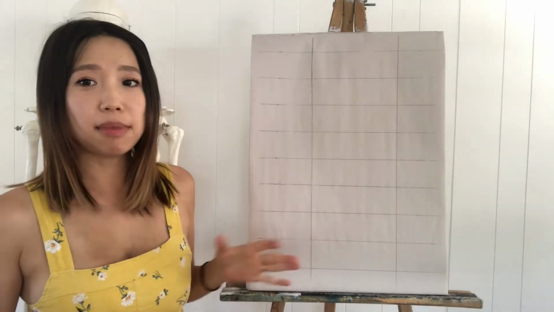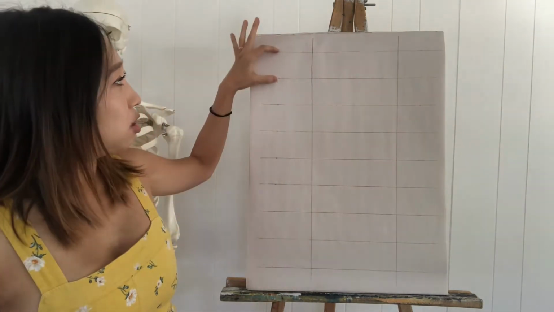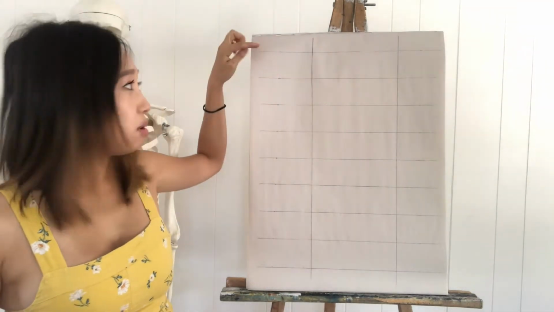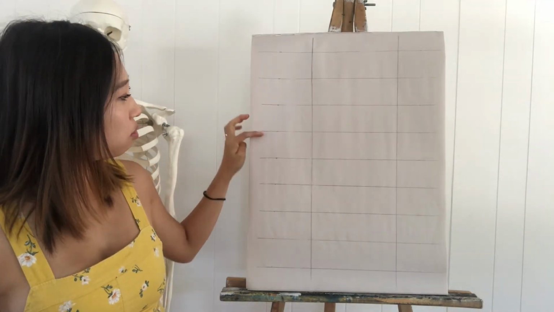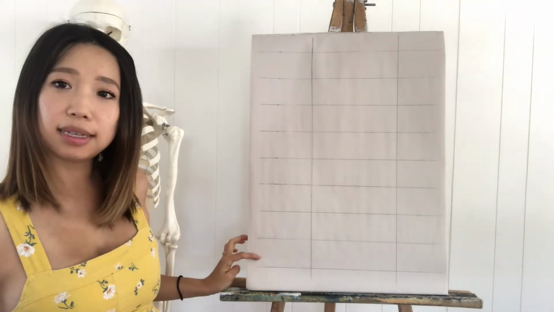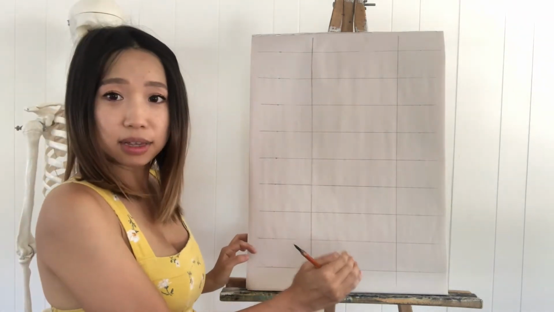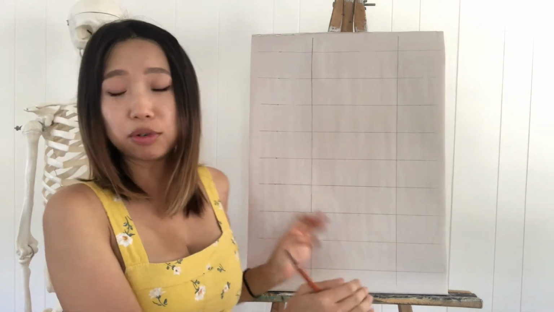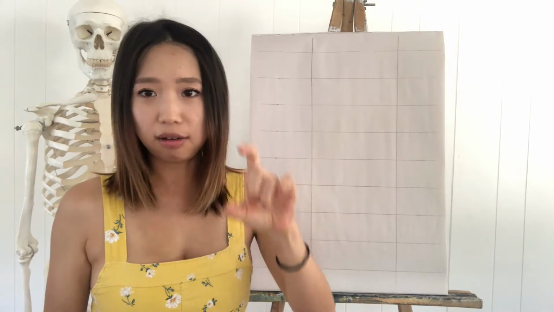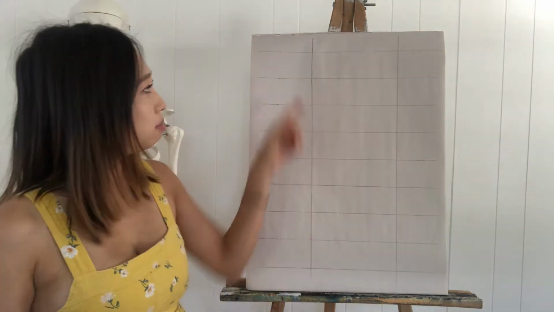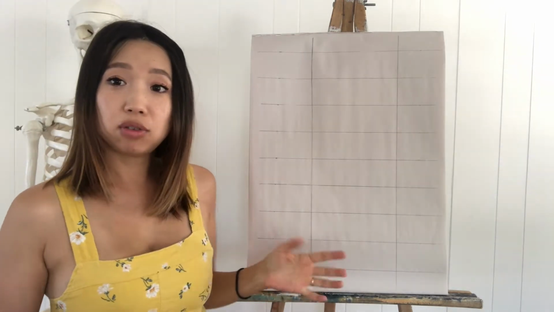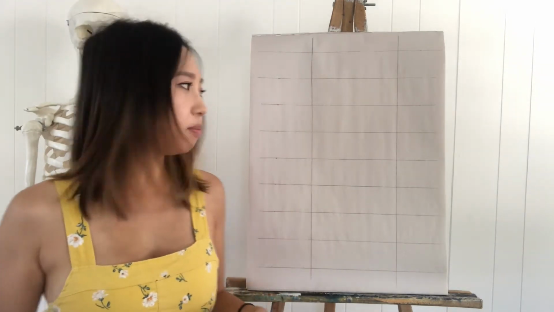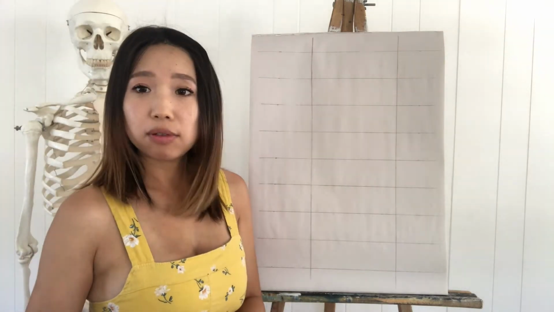Just measure 1 inch apart of the sidelines, so it's gonna be 0, 1, 2, 3, 4, 5, 6, 7, 8. The sidelines you're gonna prepare in your sketchbook. So you guys have the 8x11 sketchbook, so it's gonna be just an inch apart of the grids. And also just prepare the center line, so that we can make sure that the left and right is going to be symmetrical. And also one more vertical line on the right hand side.